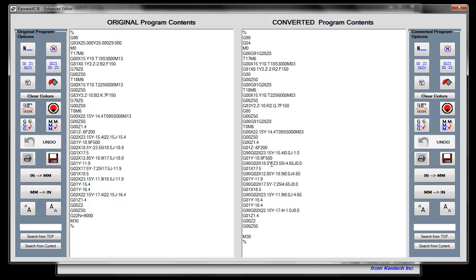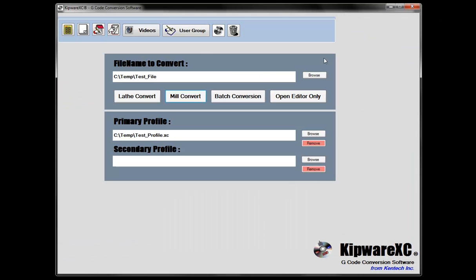And then if we take a look at the I's and J's in circular interpolation, you can see that they went from 22.1 to I0, so the absolute I and J's in the original program were converted to incremental I and J's in the converted program. And you can see this G22, we took that line out completely. So we set up the profile, we used some of the new features in XC, which is the line insertion, and we could have very easily inserted complete file contents using that option. And we did some G-code conversion.